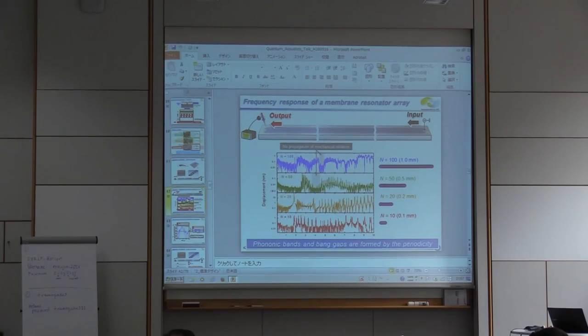Your device with the quantum loops, in principle, it should also be possible to just do a quantum point contact and to look at the same relation, but instead of having quantum dot level line, you just modulate the current. So your question is the comparison between the quantum dots and the point contact. Okay, we can also get the detection of the mechanical motions with similar sensitivities using the point contact operations. But if you see the back action effect, you cannot see any back action effect in the case of the quantum point contact. So I think it's probably related to the confined quantum levels in the quantum dots.